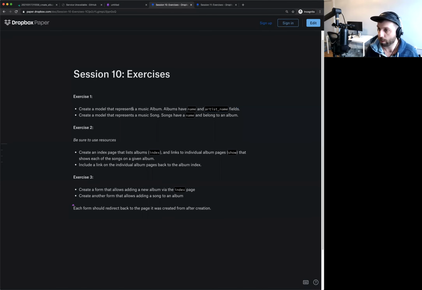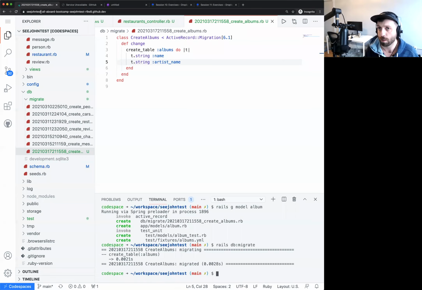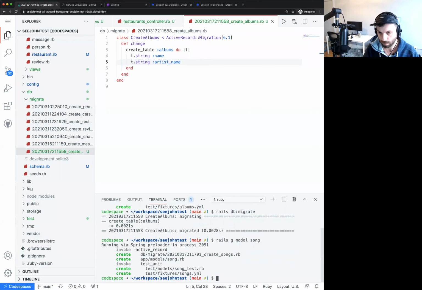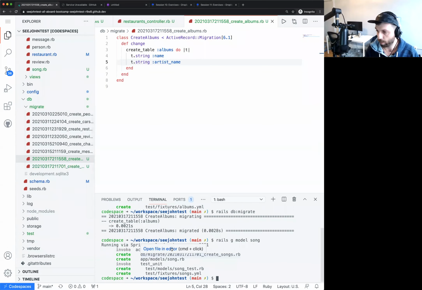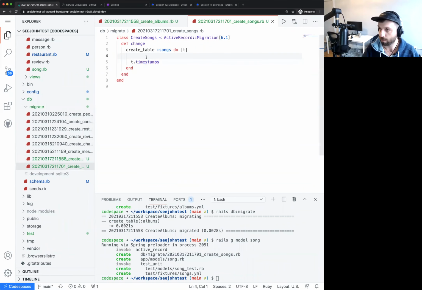All right, next we're going to create a model that represents a music song. And it says that songs have a name and they belong to an album. So when you think of belongs_to, again, what I want you to think of is a has_many and a belongs_to. Those pair to each other. So we will rails g model called song. Let's pop open that migration file.